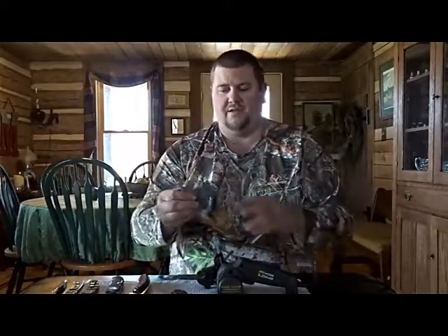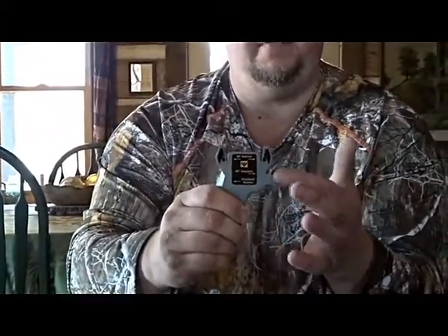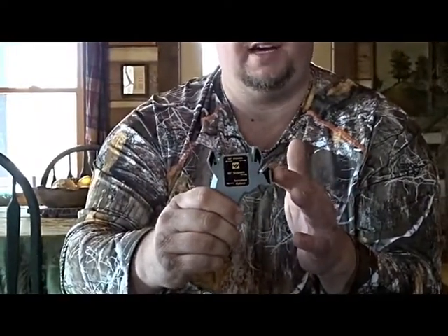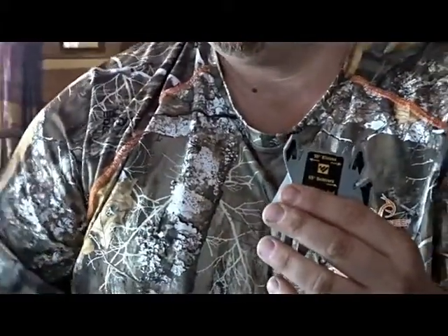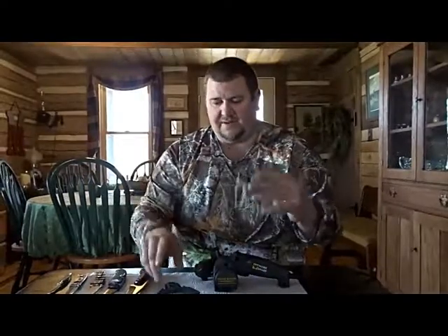Your grinder comes with slide plates that slide on to help you with your angles. This one has a 50-degree setting for the knife — 25 degrees on each side. This one is your 65-degree, which you use on kitchen scissors and anything like that. If you've got a serrated blade knife, such as my Benchmade here, you'll run it through this side as well, and you can also use the fine belt to help sharpen the serrated part of the blade.